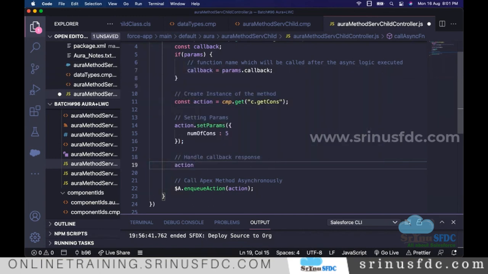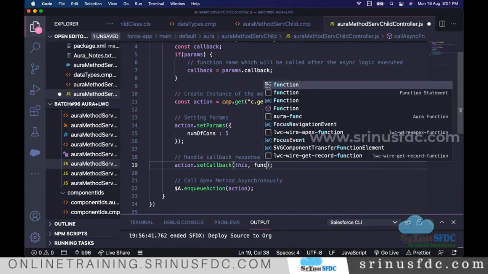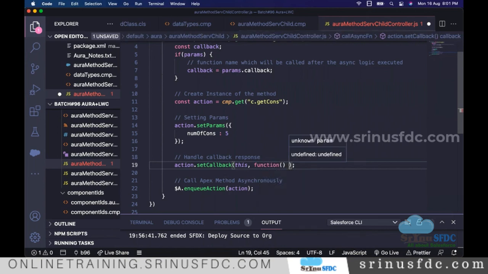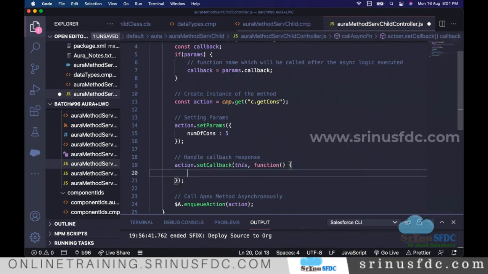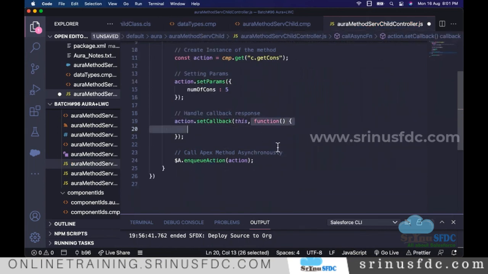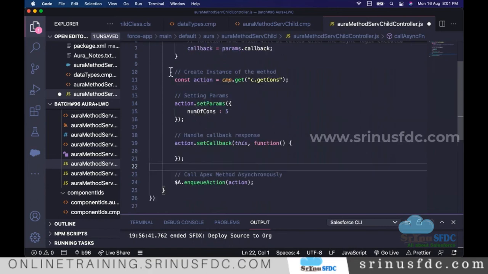So we use action dot setCallback, and this callback function accepts two parameters: this and one more function. When the response comes, that time this function will be executed. Technically, JavaScript will set the callback but won't execute the function inside it.